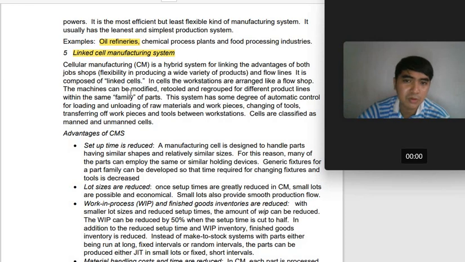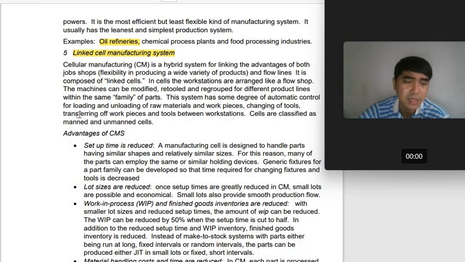Okay, it is composed of link cells. In cells, the workstations are arranged like a flow shop. So the machines can be modified, retooled, and regrouped. Meaning the machines here should be flexible enough to do a specific task or change from one task to another. So this system has some degree of automatic control for loading and unloading raw materials.